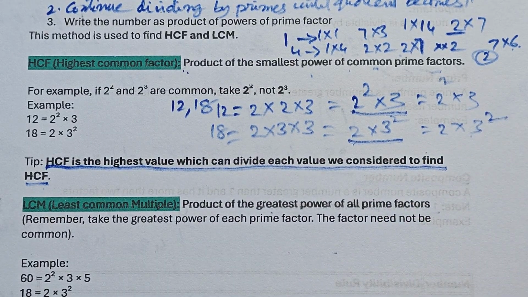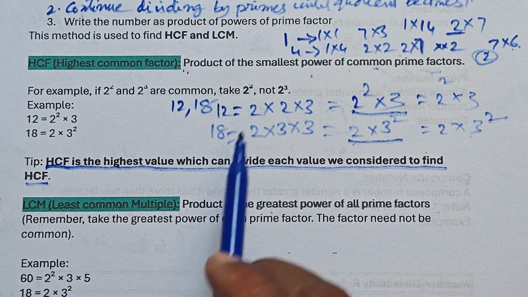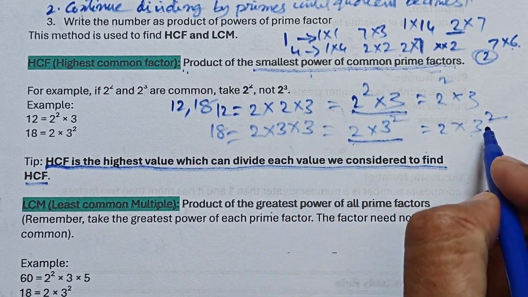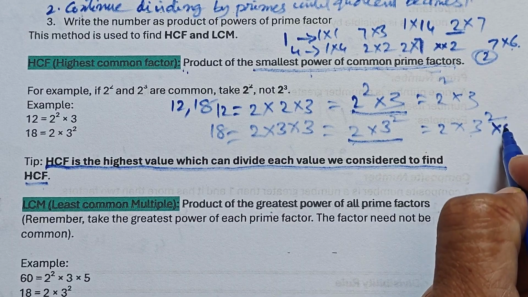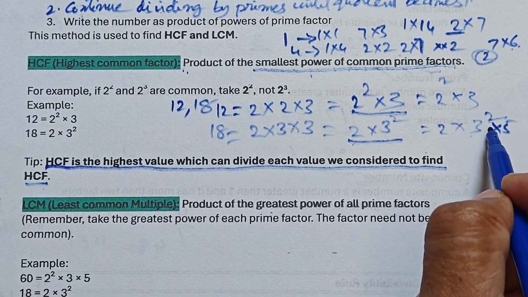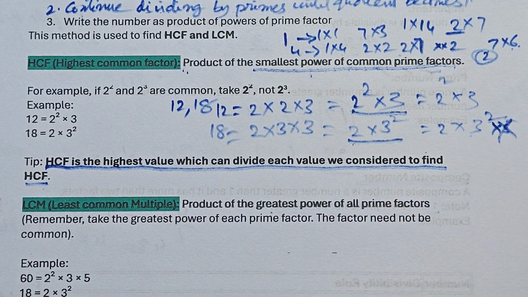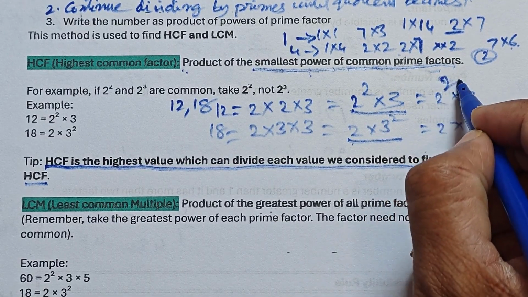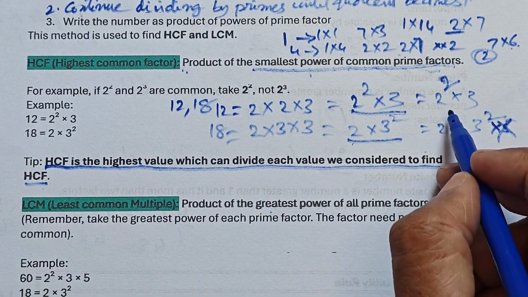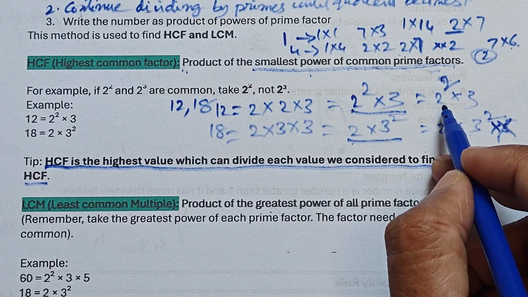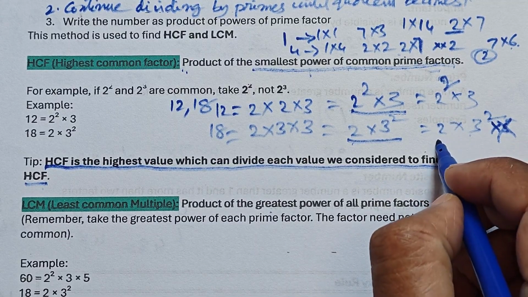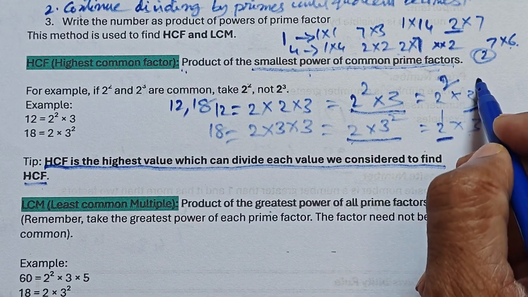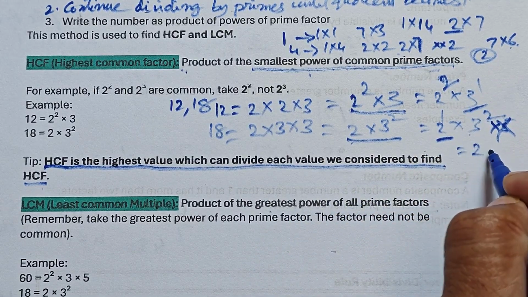But whenever you are finding the highest common factor, you need to consider only the smallest power of common prime factors. Remember, if there is a number which has another prime factor, say 5, is this common in both? No. So this is not qualified. Only the factors which are present in both will be common factors, and their powers. If there are two different powers in two different numbers, you should take the least one. That means here we will take only this, because they both have the power as only one. That means 2 into 3.